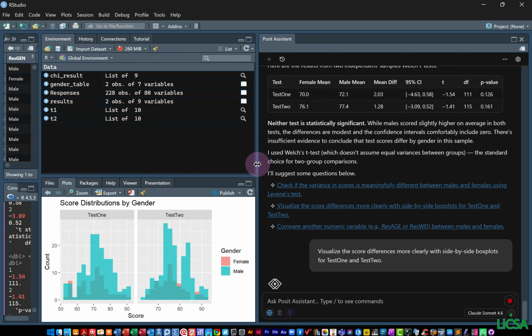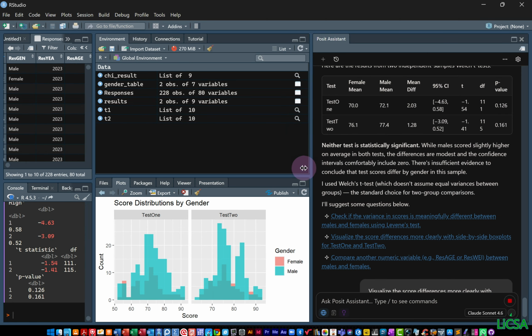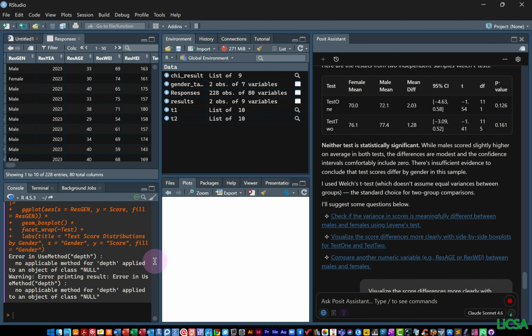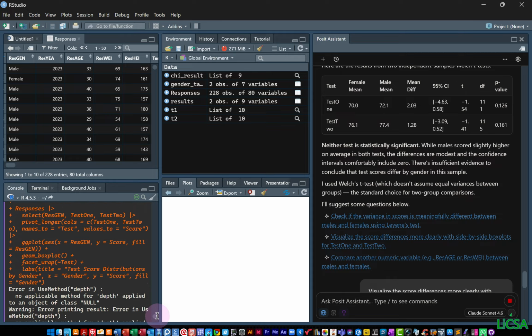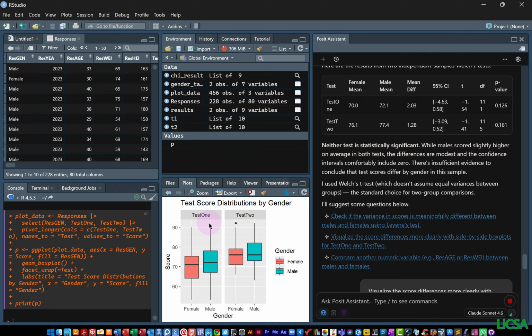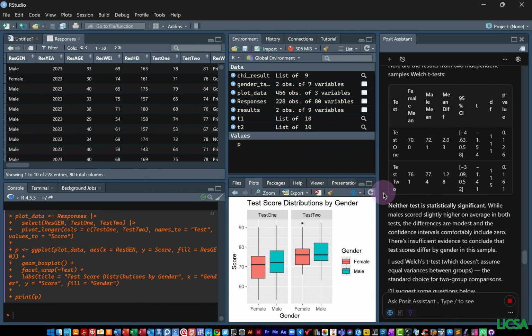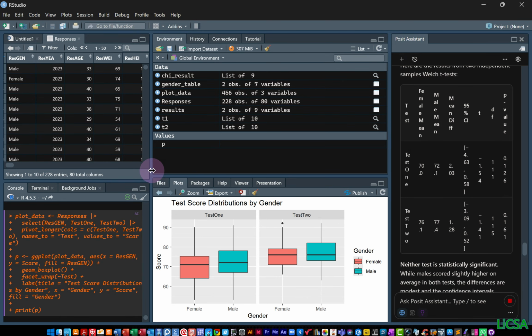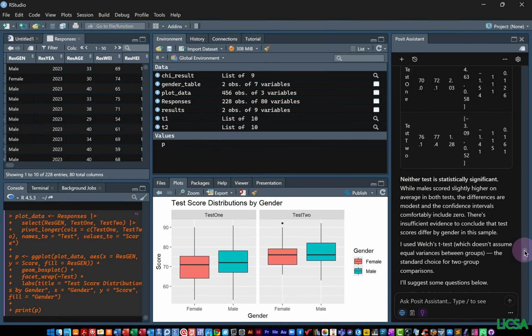Let's run that. As it runs, let me expand this so that I can see what is here. Remember, it is also doing something here. Whatever it is doing, it is also printing out the codes here. And if it is an error, it will tell you there is an error. Just look at that while using the box plot. I'm not doing anything. I'm just giving it the commands.